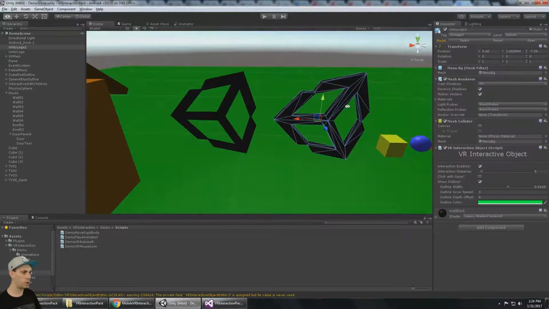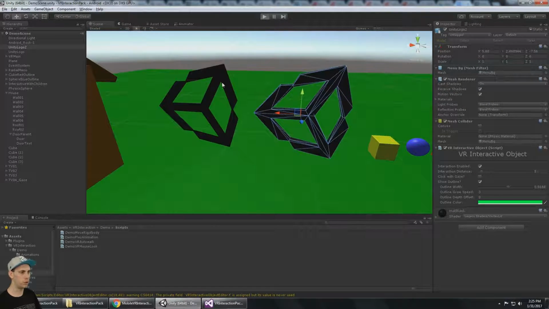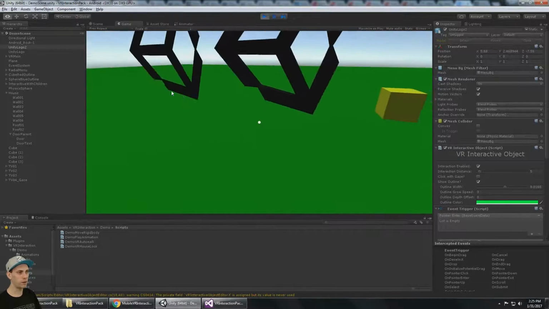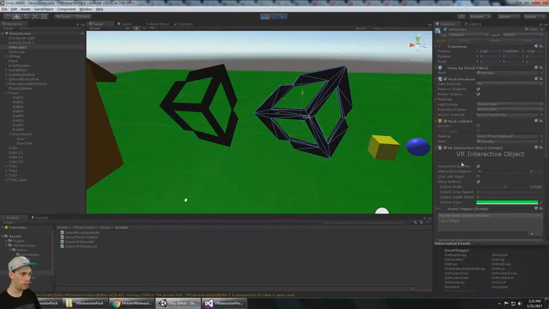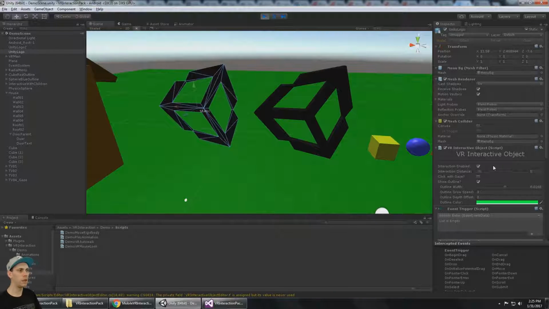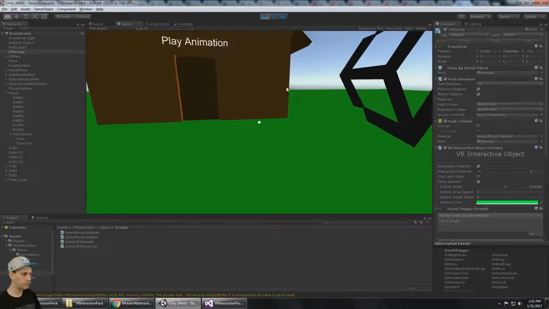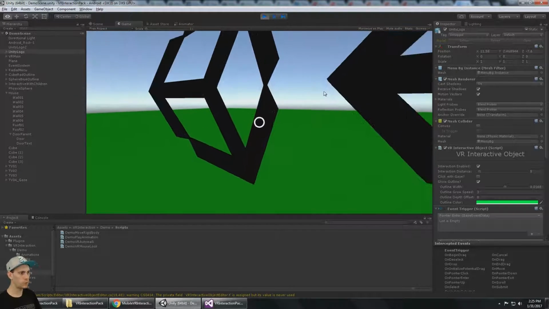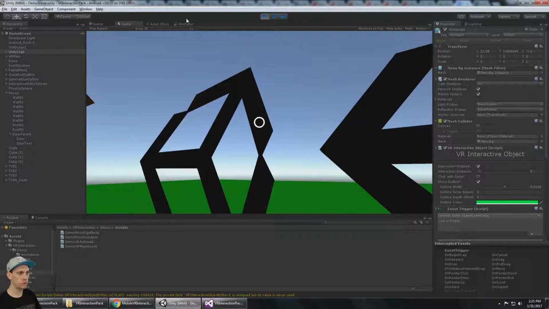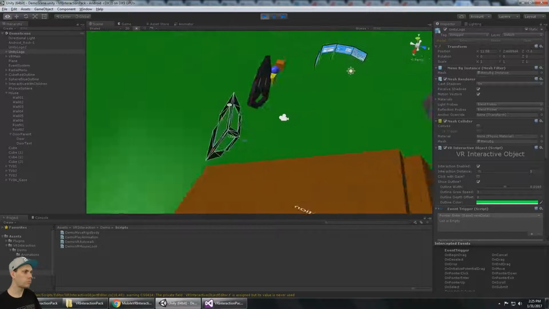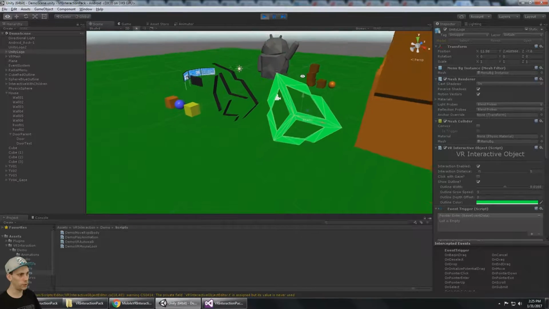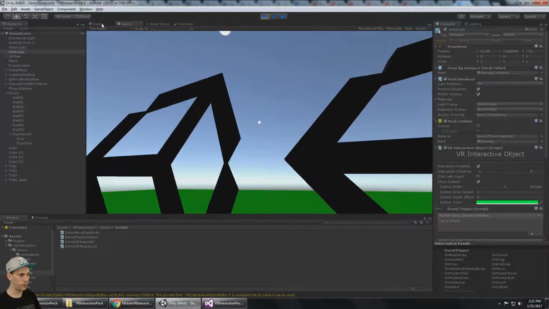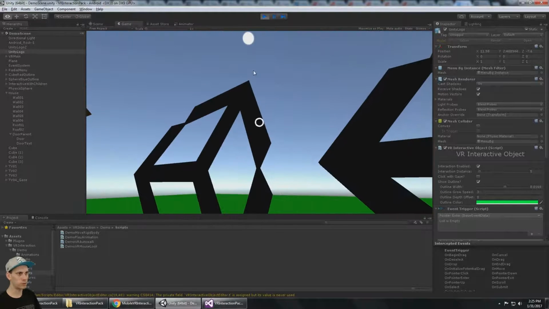Now this Unity logo shows the outline, and this other Unity logo doesn't. However, they both have the VR interactive object script. You'll see here I got it, and here I got it. And when I look at them, this one gets an outline, and this one doesn't. And actually, if you look behind it, there it is. You'll see that it's all green on the back, and that's the outline. You'll notice, because if I look away, that goes away. So if I look back, you'll see the green comes back.